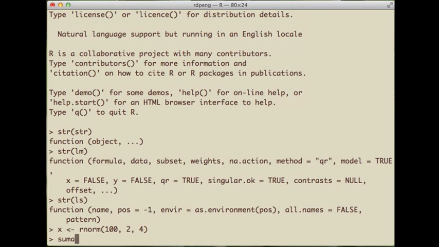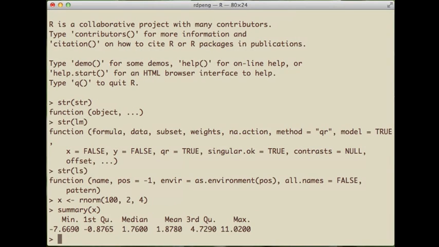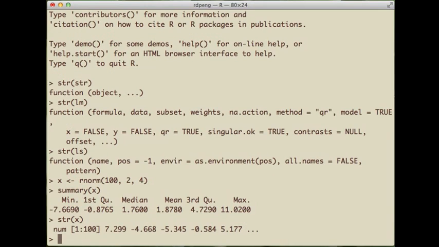Now one thing you can do is just do summary on x, and that'll give you like a 5-number summary plus the mean. So you get the mean, median, the 25th, 75th percentiles, and the min and the max. So that gives you a rough sense of what the range is and how it varies. You can also call str on x, and it'll give you a little bit more information. So it'll give you a one-line output.